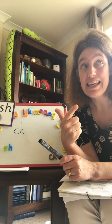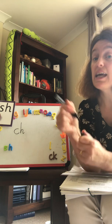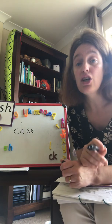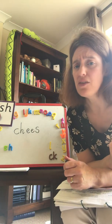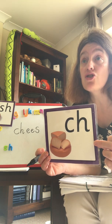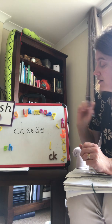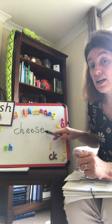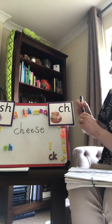Ch. What was the middle sound? It's a digraph that we have learnt in school. It's the ee digraph. I can see an e, e. Eeze. I can hear an s. Now, on the end of cheese, we've talked about this at school, there is a silent letter. Cheese. You can't hear it. It's the silent e on the end. Sometimes we forget to put that one on, but cheese has this silent letter at the end. So we've got shell and cheese for ch and sh today.